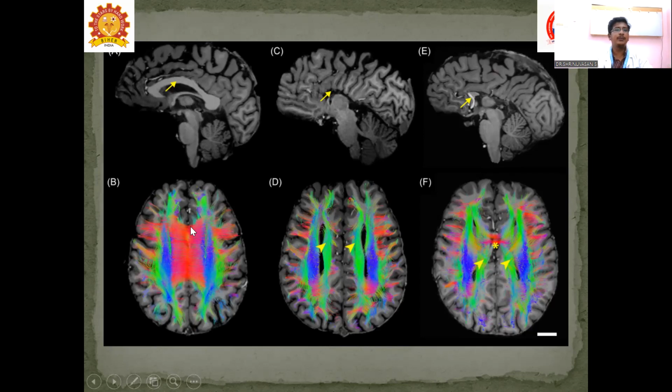You can see the complete presence of the band in the normally present corpus callosum, and you can see the complete absence of the red color band where there is complete corpus callosal agenesis. And here it is present only anteriorly, where we can identify the corpus callosal structures, that is rostrum and genu alone. The body and posterior aspect are totally absent. So you cannot identify the connecting band fibers, that is the red color fibers, in the posterior aspect.